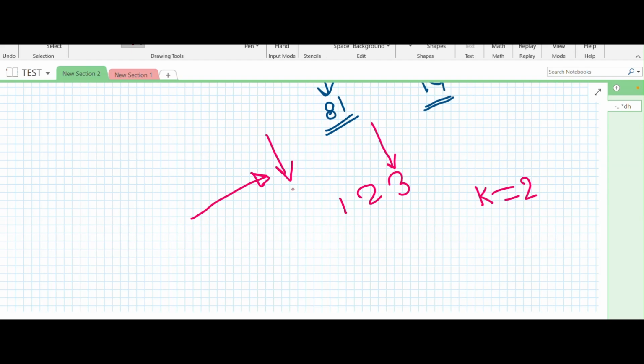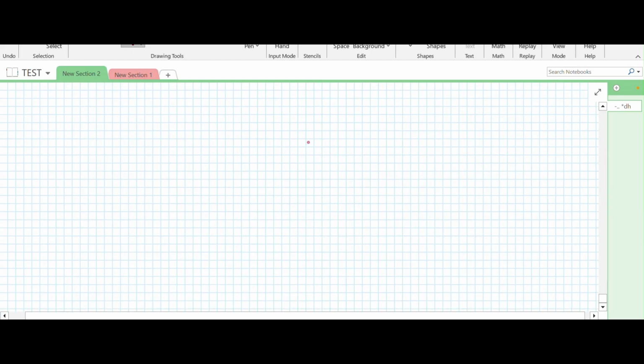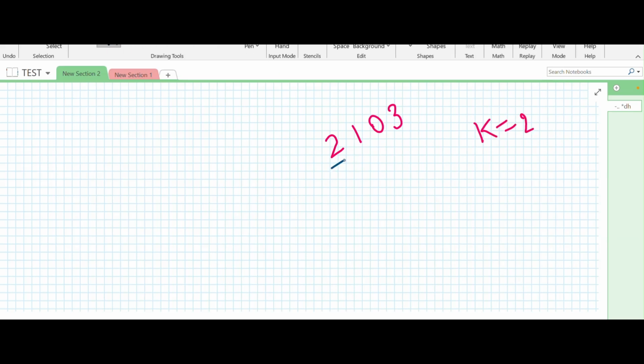And another case, if my number is like 2103 and I want to remove two numbers: if I remove 2 and 3, the number becomes 10, but this is not the smallest, because if I remove 2 and 1, the number becomes 03, so we have to return 3, not 03. So how can we achieve this?